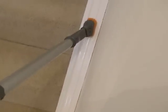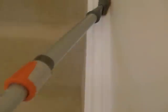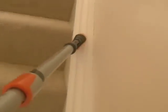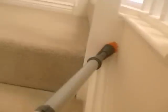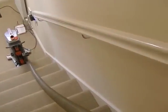You often get quite a lot of dust built up. You can just run a duster over that, but I like to use my vacuum for these areas. So, with the extension wand attached and the dusting tool, we can, I think, quite easily get right to the top either side, and the machine is still safely at the bottom.